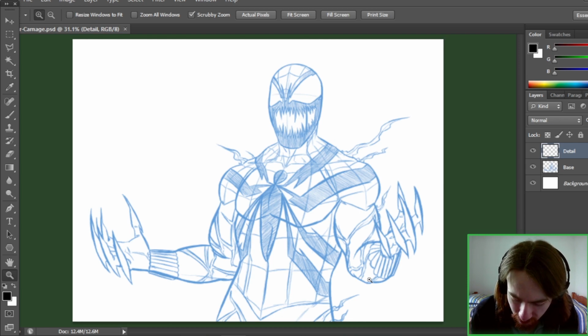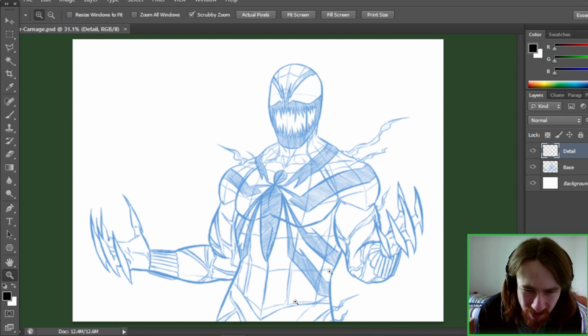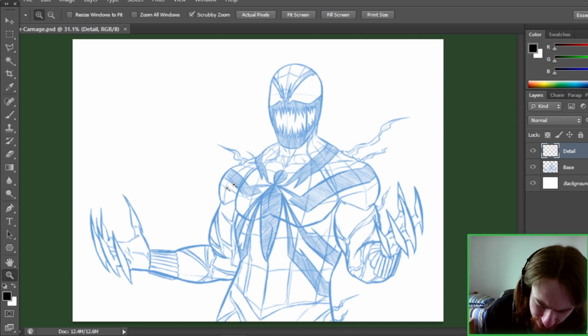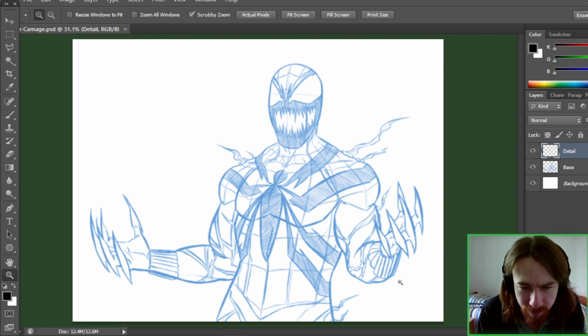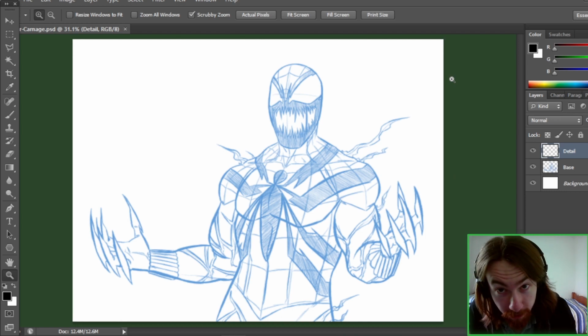So there's some detailing on the body which I'm probably not going to bother including. I'll probably include the vague shape of the abs, something like that, because obviously he's still got the Spider-Man webbed texture on the core of the suit. Anyways, I will begin. I'll do these details and then I'll be back at some point to talk more.